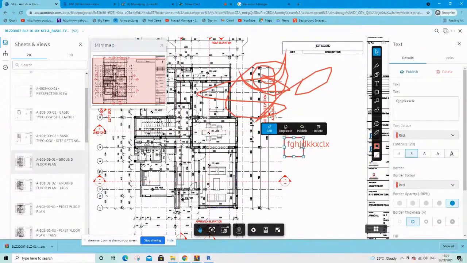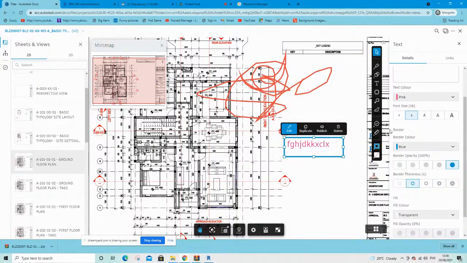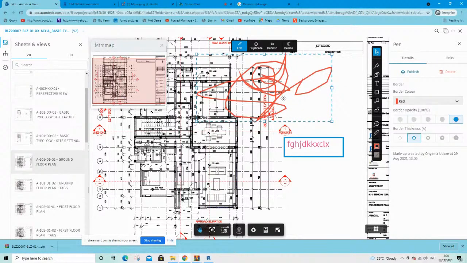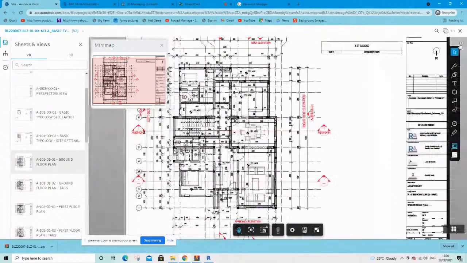And then I can also expand this. From the settings here, I can change the color of this text to something different, right? This is the border color, this is the text color, and whatnot. So I can do a lot of things even as a non-technical member, and the people on the project will see all this. So this is probably for design review, right? As a non-technical member on the team, I can review the project update or progress.